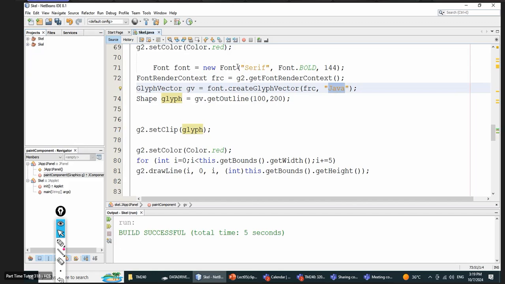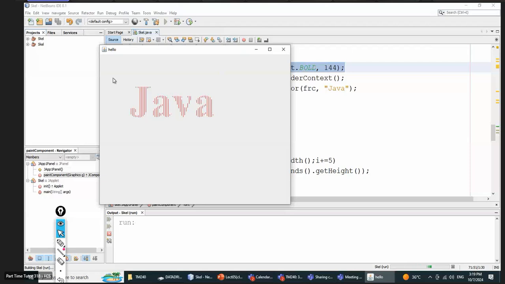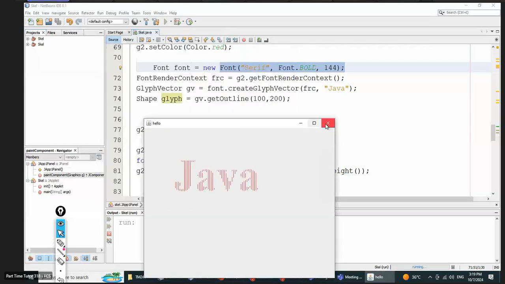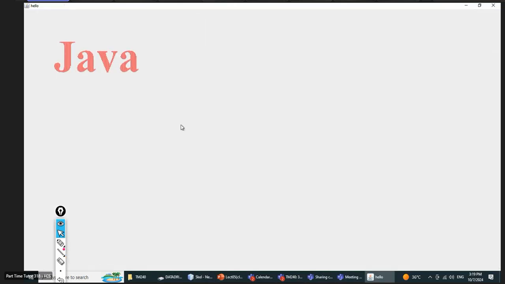Now we can run. You can see that we have here Java, and the text Java is clipping the different lines that we created. You can make more lines here. Let's see that now we have more lines, and we are clipping these lines by using the text.